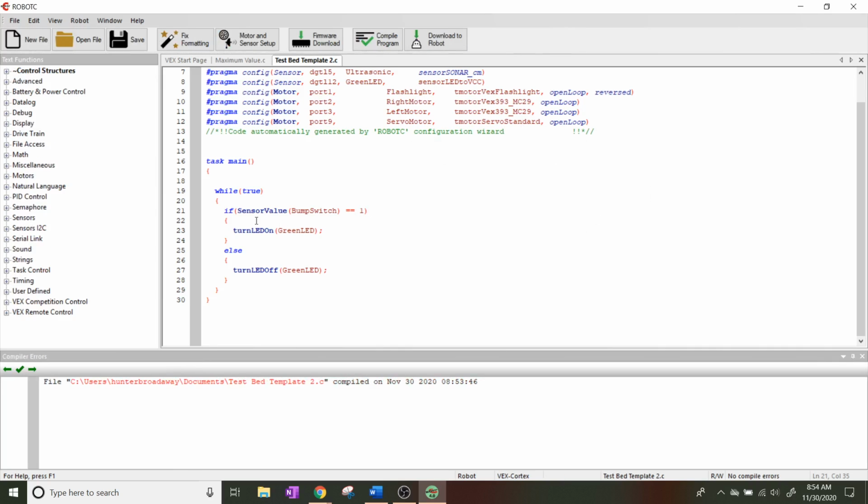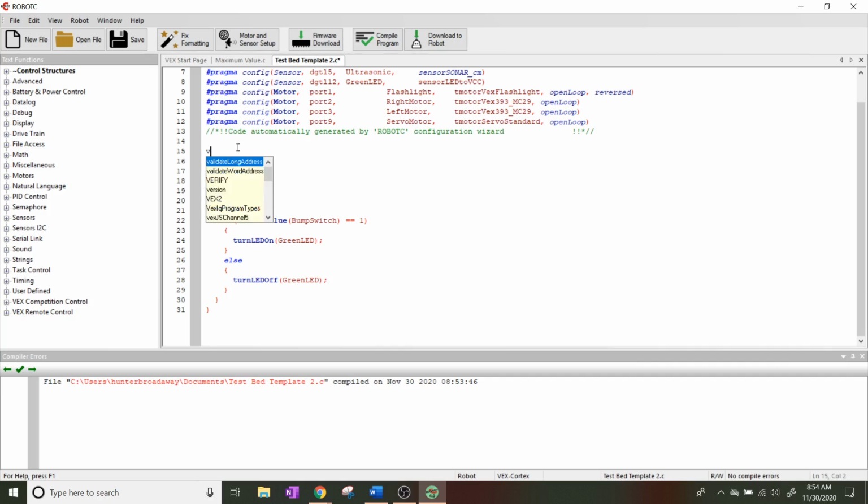What if I didn't really want to put this all right here? What if I wanted to just make that a function? So I'm going to show you how to make this a function. The first thing that we need to do is declare that we've actually got a function to start with. And so up here, I'm going to type in my function.